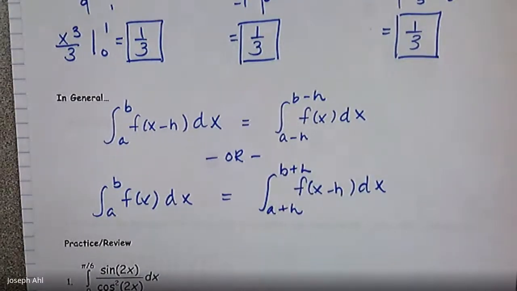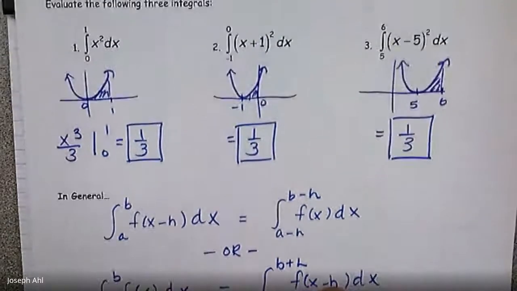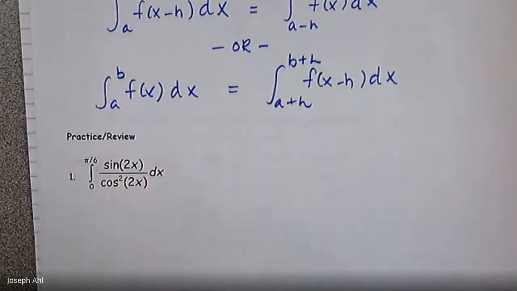bounds on that integral. So if you notice that you have some sort of transformation of a function that's easier for you to integrate, you can always apply one of these rules to be able to calculate the area underneath that curve. And at this point in the lesson, you'll see that the rest just says practice/review.